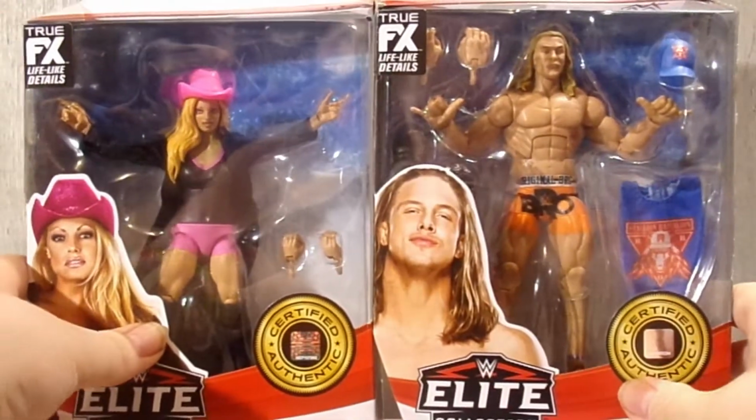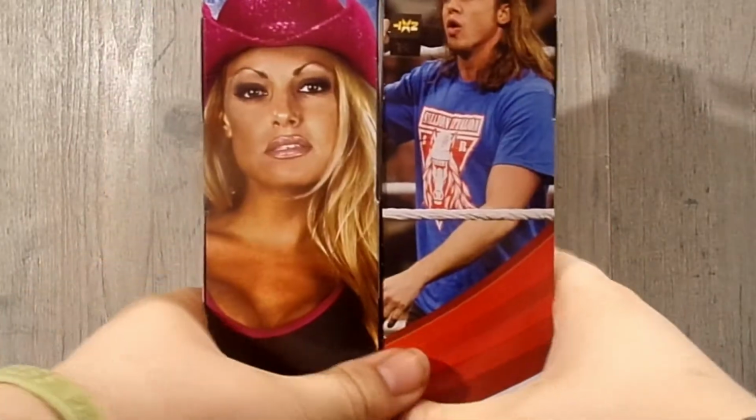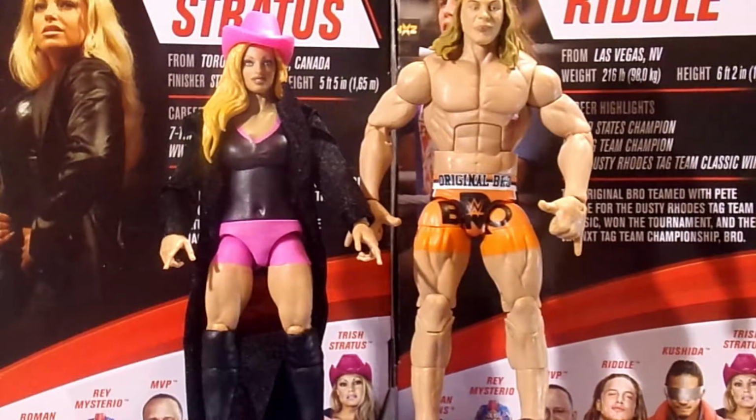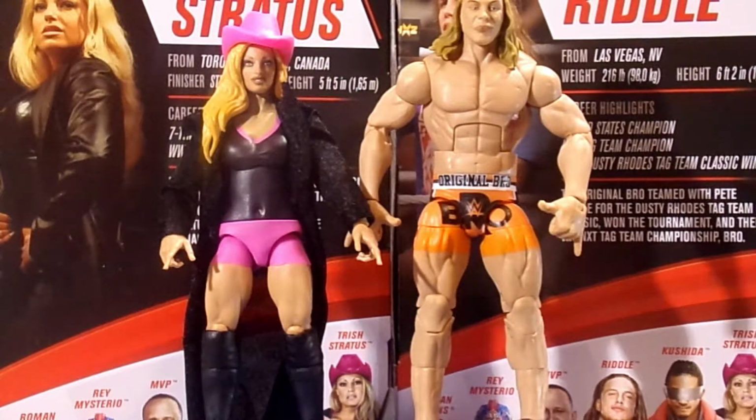So let's crack both Trish Stratus and Riddle out of their packaging. Alright guys, so here is Trish Stratus and Riddle out of their packaging. Honestly, I have some gripes with these figures. So how we're going to do this is we're going to take a look at Trish Stratus's accessories, then Trish Stratus, then Riddle's accessories, Riddle, and then some Riddle Elite figure comparisons. But I'm just going to shut up and let's get into Trish Stratus's accessories.